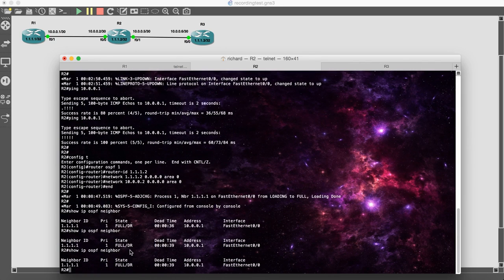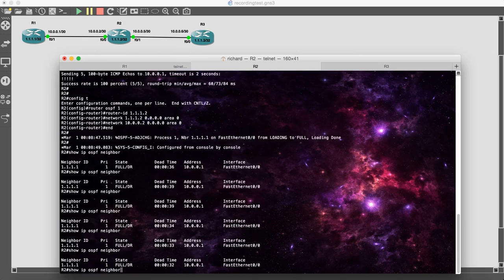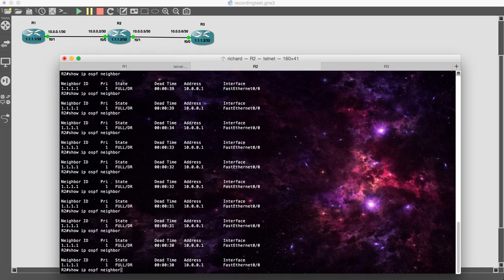But then the other really important thing is the dead timer. The default dead timer is 40 seconds, so the clock starts at 40 seconds and starts counting down. But right around the time it hits 30, you should see that it starts over again. That's because the other router here, router 1, is going to send its hellos every 10 seconds.